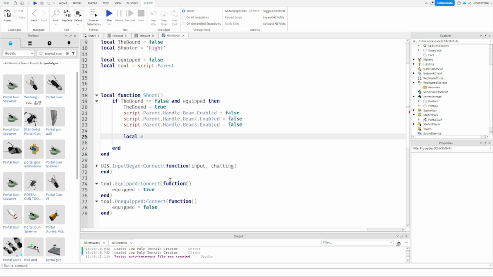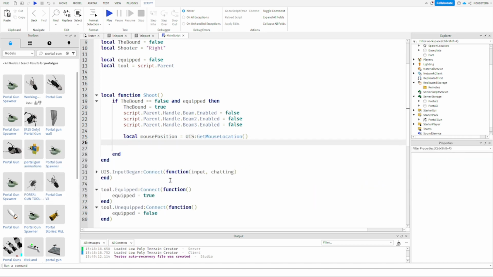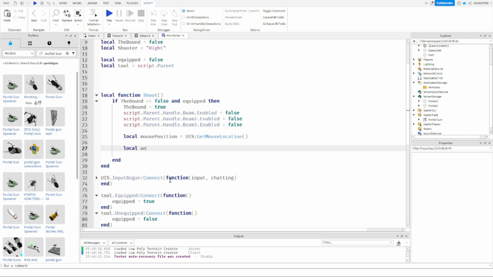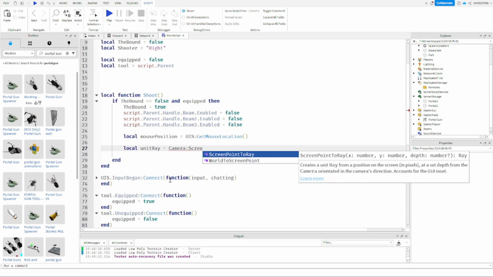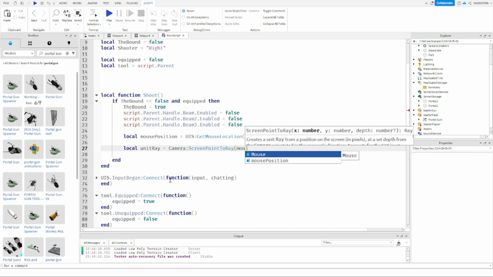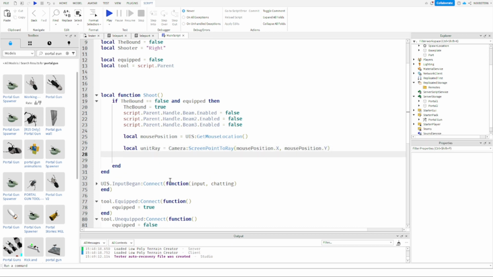Such as raycasting. So we will get the mouse position first. User input service, get mouse location. Local unit ray is equal to camera screen point to ray, mouse position dot x, mouse position dot y, which is the variable we just made.